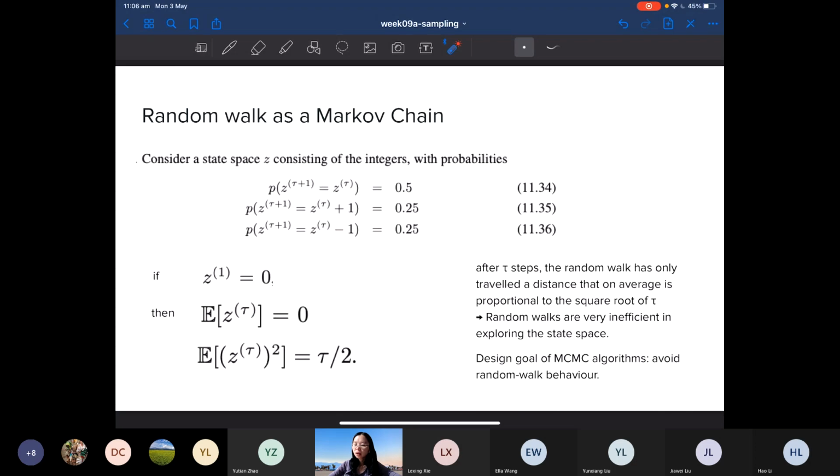Okay, so for those of you who have seen random walk probability, this looks like a random walk. For those of you who haven't, just imagine a drunk person who takes a step forward or backwards at random. So assuming Z is in some real space, and actually, consider integers.